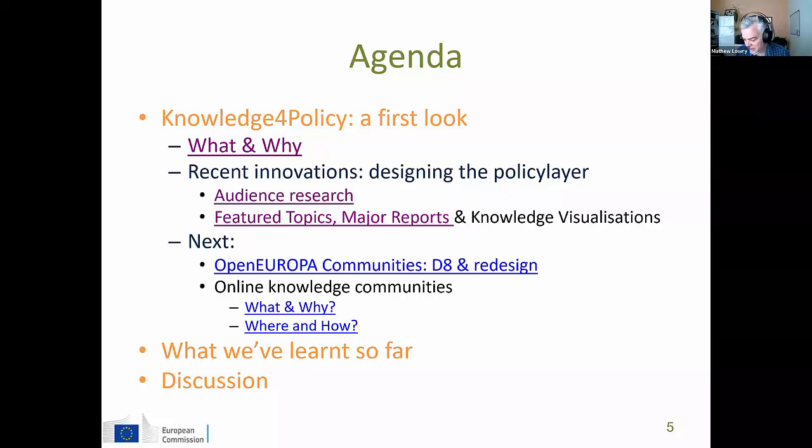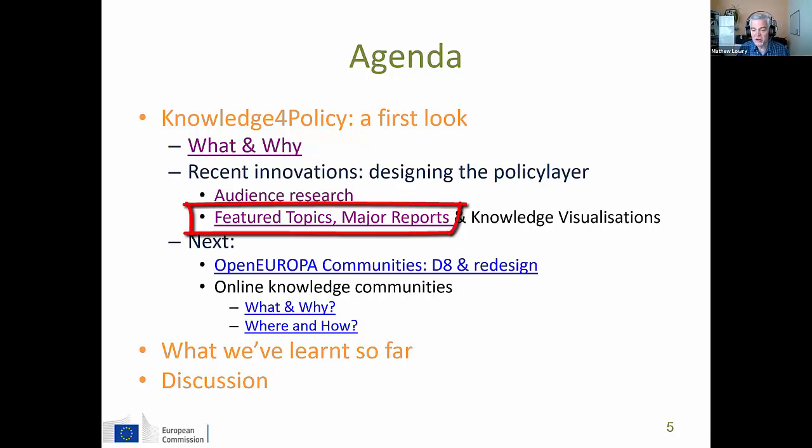So that's basically the audience research that we had by the time we finished the beta phase, and we'd migrated all the knowledge services into this platform. And when we did that, we had a big database full of information and data, but we didn't have anything on top. We didn't have that layer for the policymakers, so we started building that. And I'm going to just go straight on to show you some of the early results of that.